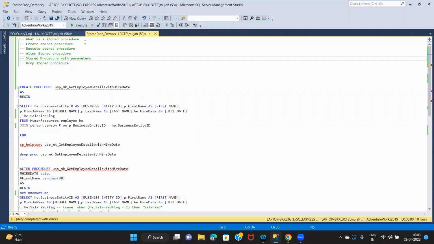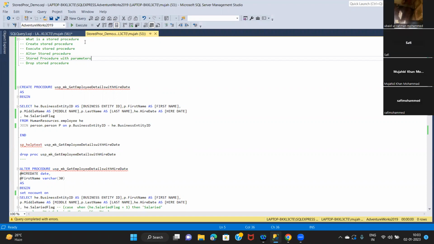Yeah. So today we can see the basic concept of stored procedures. This is mostly used. It's a very important topic in SQL actually. So today we can see the basic definition of a stored procedure, what is the need of stored procedures, and how to create and how can we execute the stored procedure as well as how to alter.